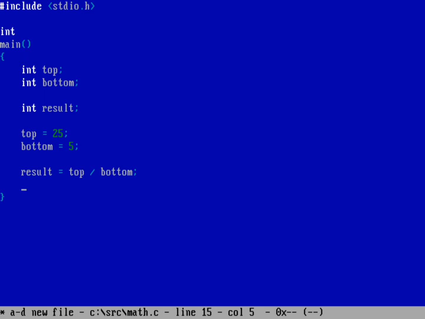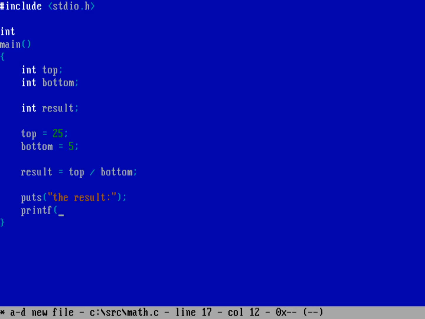So let's go ahead and print this value. We could do a puts, right? puts will put a string onto the screen. That's what puts stands for. And so I could say the result, right? But I want to print out the result. How do I print out the result? Well, puts will only put out a string. Result is a number. So I want to use a different function. And that function is a formatted print statement. And the name of that is printf. So it will print a formatted value, printf.